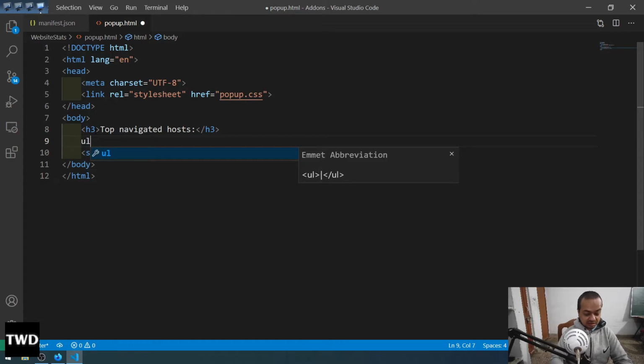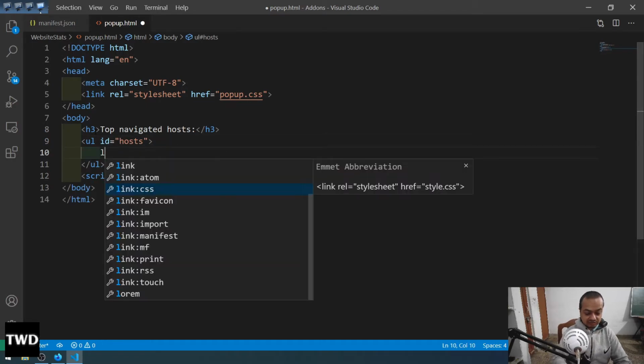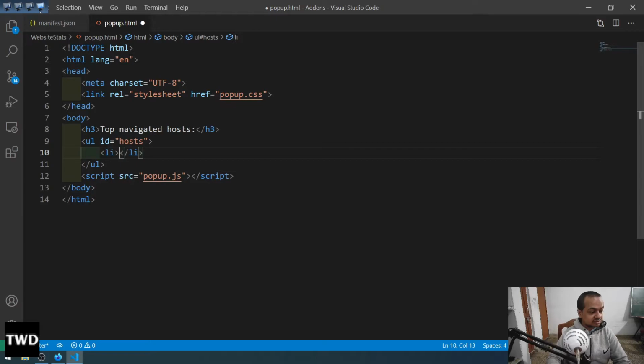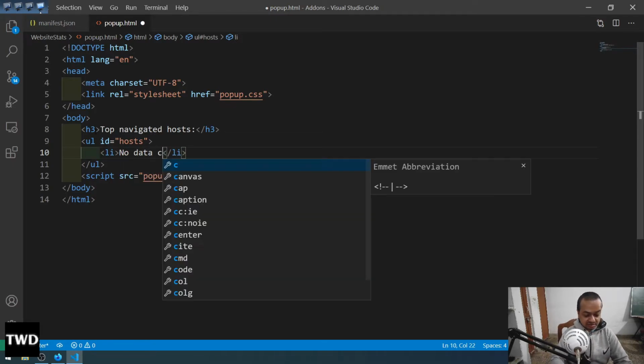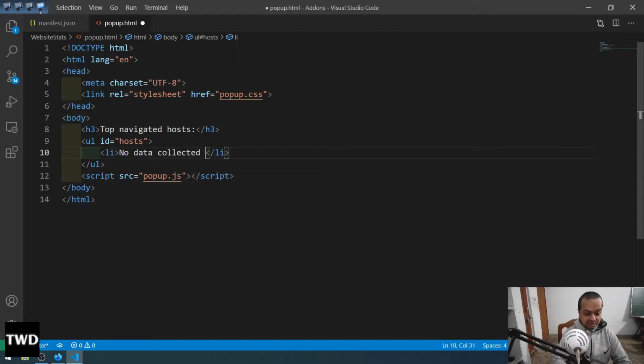ul hash host. So this is again a shortcut, id of host, and there will be an li inside it. No data collected yet.